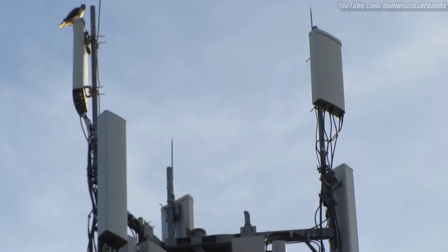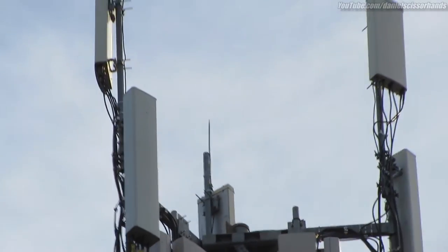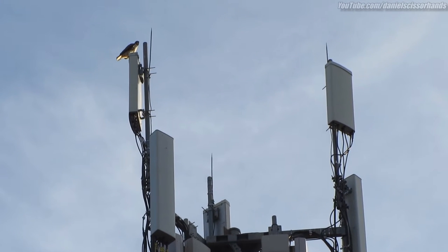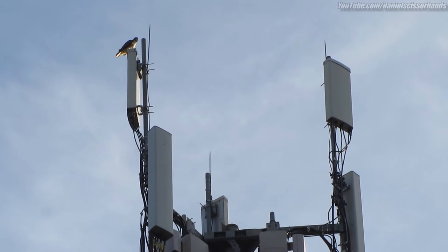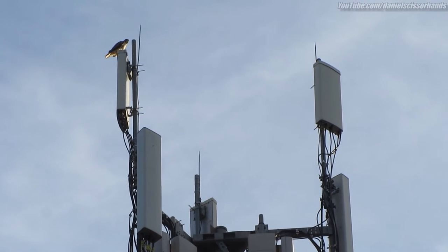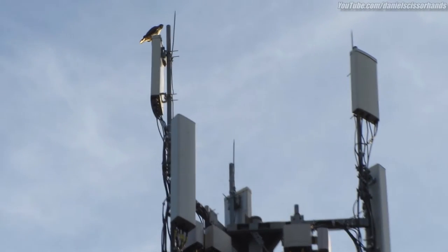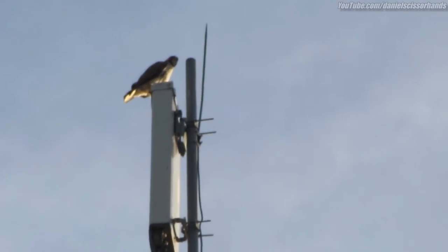So I'm going to zoom in now on the little bird. There's a little bird here, and he just doesn't see the hawk? Either that or he's suicidal. What can we do? He's there, we're here. I saw the hawk looking at it, but it's not making a move for it. Maybe he's really warm and he's going to go for something sluggish like a squirrel. Yeah, or a pigeon or something.